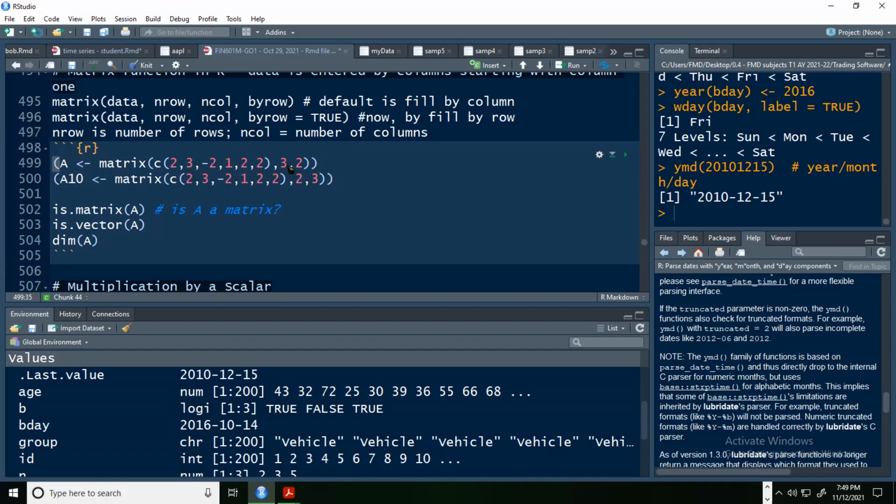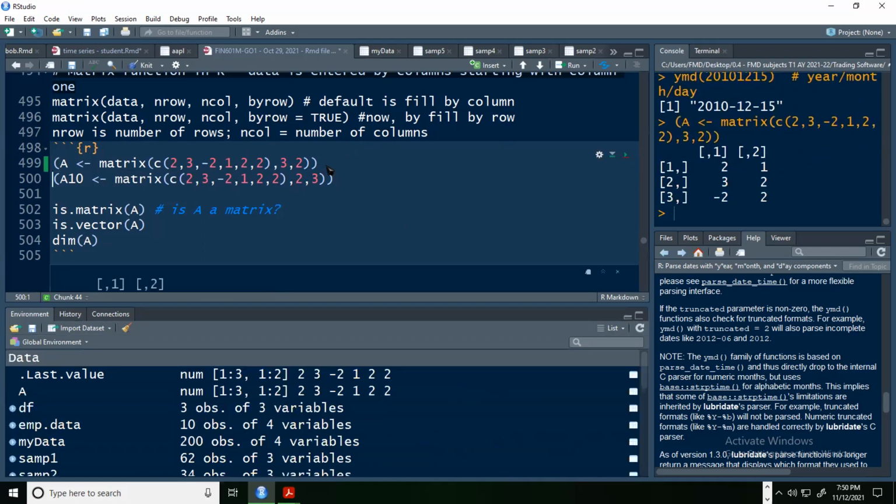There should be 6 elements because 3 by 2 should be 6. 1, 2, 3, 4, 5, 6. That's okay. Here we're not saying whether it's by row or by column, so the default will be by column, which means that the matrix will be filled up first by column. So let's run this.